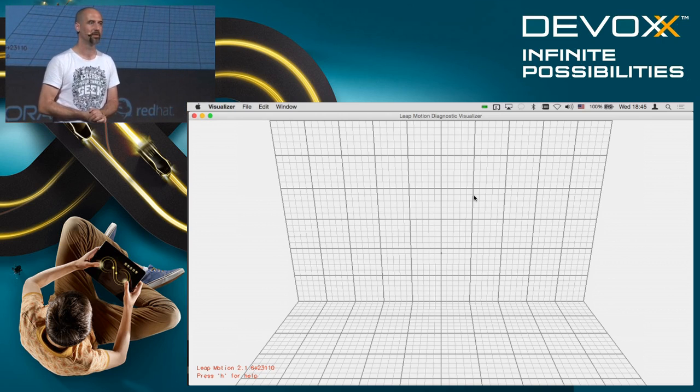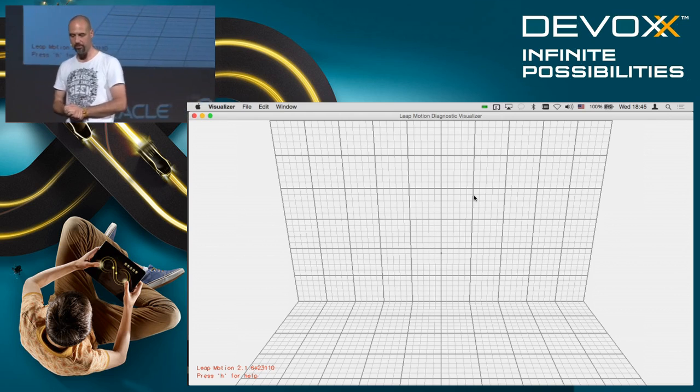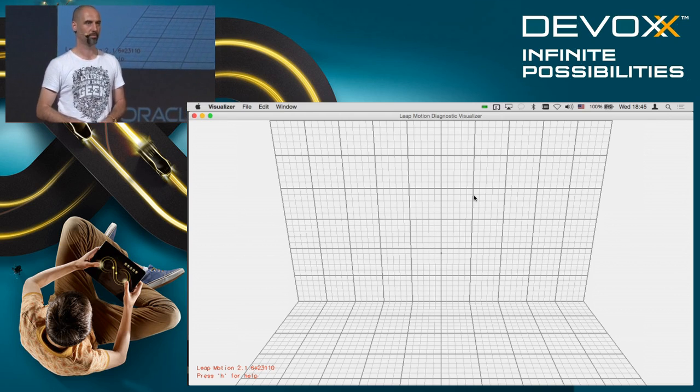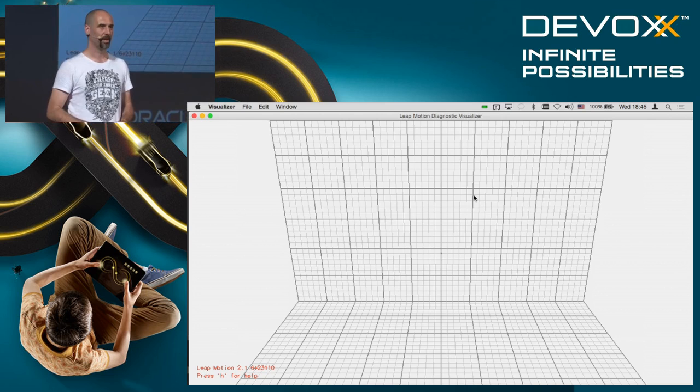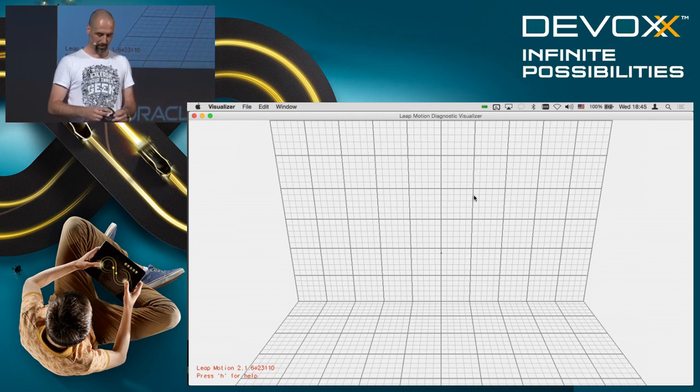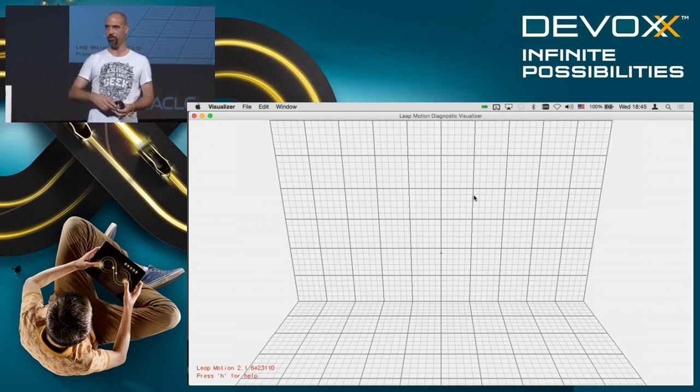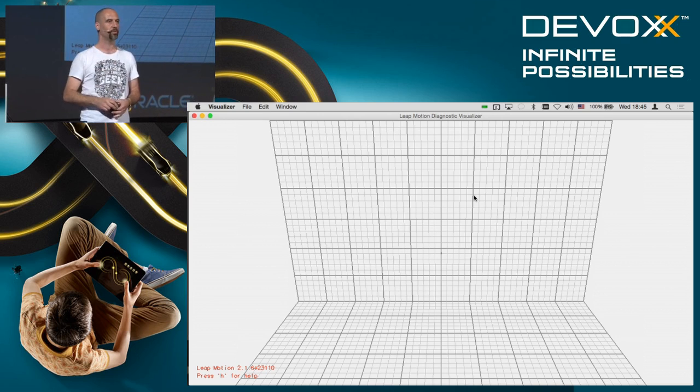For the Myo, is it possible to obtain the raw sensor data? So the question is, is it possible to get the raw sensor data from the Myo? No. Quick answer. And honestly, you probably don't want to. Because I've got another kind of thing in my bag over there which senses brain waves. It's also EEG. It's horrible.